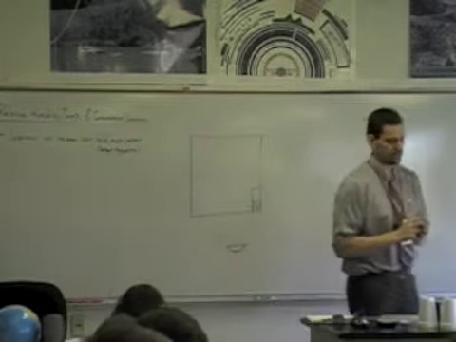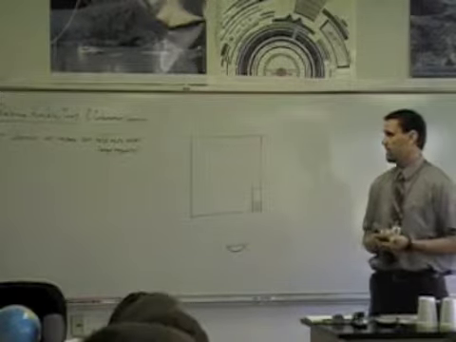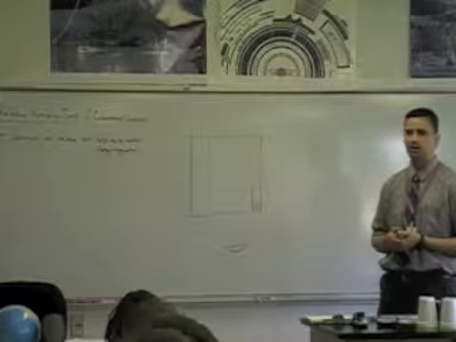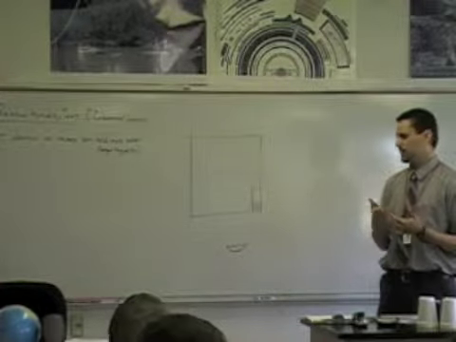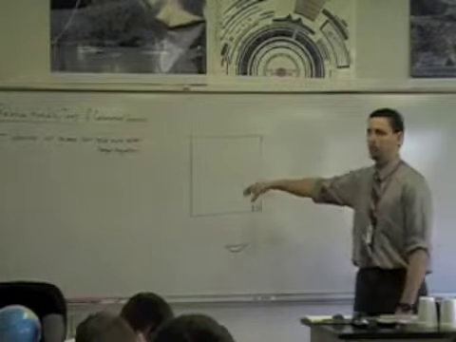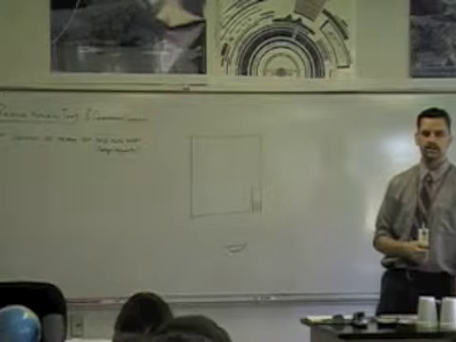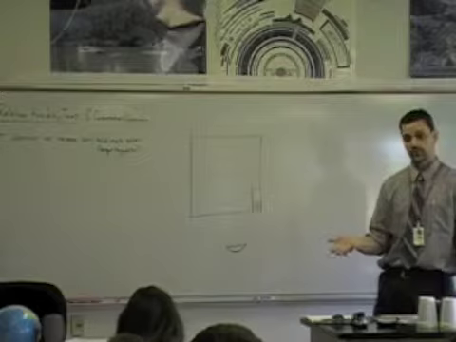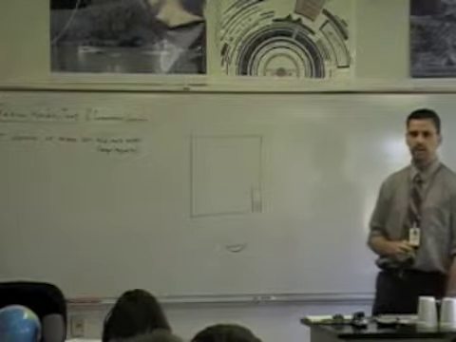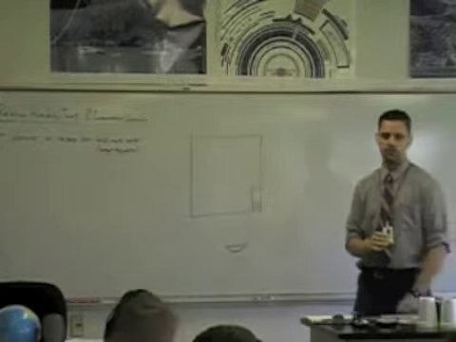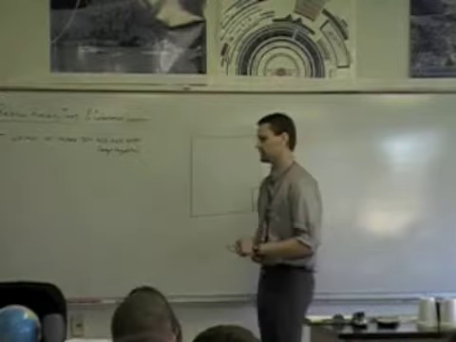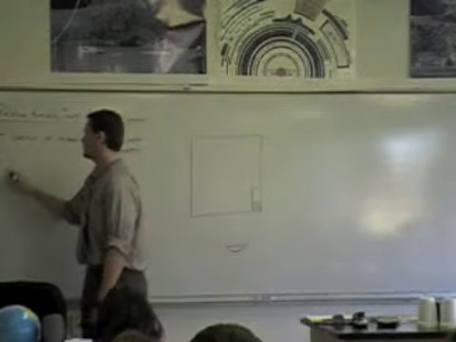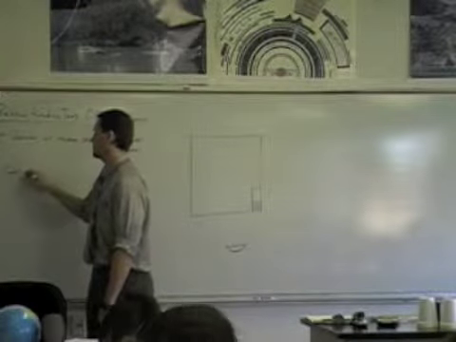Okay, so what I've written there says warmer air masses can hold more water, and in parentheses I've written larger capacity. If this air mass can hold more water, it's got a larger capacity for water. And by the same token, the converse is also true. Cooler air masses cannot hold as much water. They have a smaller capacity.